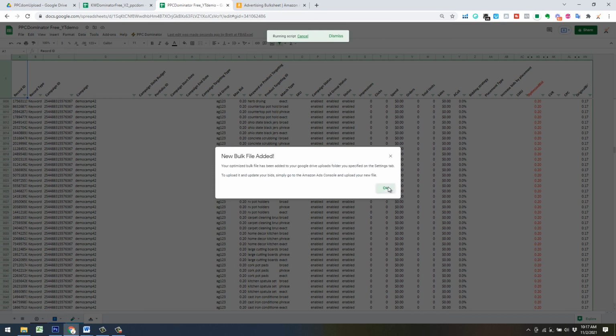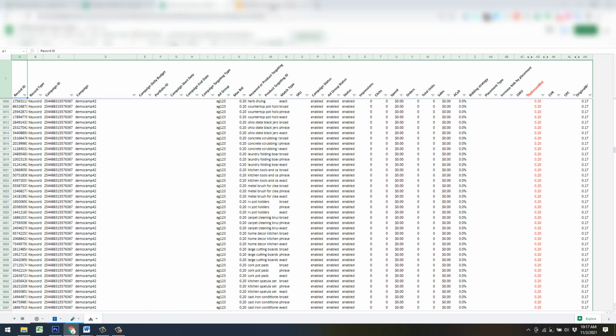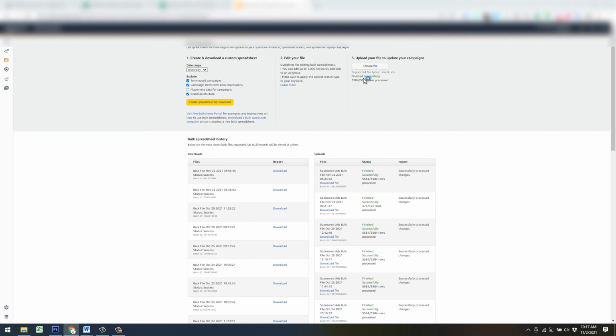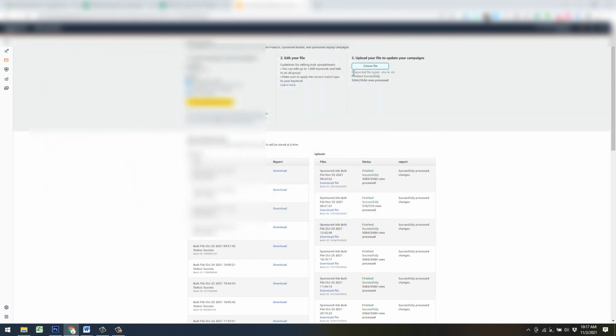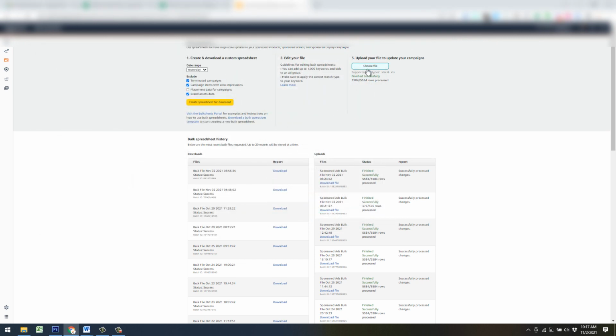All right, you'll get a prompt there. Just hit OK. And since I already had it open, you can go back here and just hit choose file, and then you'll go and find the file and just upload it. And I think once you click on the file, you have to click this button one more time to upload it, and then you'll see down here in your history of uploads, once it's done, how many rows were successfully finished, stuff like that.